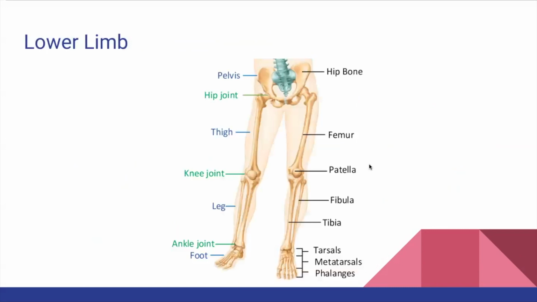Then next is your lower limb, and that is made up of your femur, your patella, your fibula, your tibia, your tarsals, metatarsals, and your phalanges. This is a little bit different than your upper limb because remember how the upper limb was made up of your arm and your forearm and your hand? This one is kind of inversed because the most proximal part of your lower limb, instead of being called your leg, it's called your thigh. And now the more distal portion is your leg. And there's 3 parts of the foot.